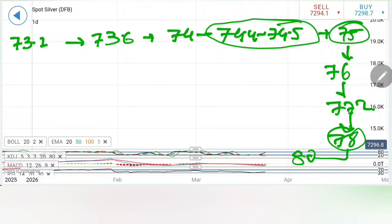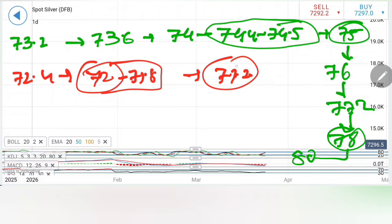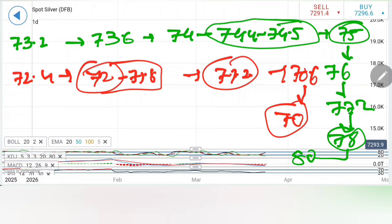On the downside, what you can do here is, I expect a possible sell at 72.4. Expect 72 as the first target, a very, very strong support, the 72, 71.8 zone. If this is taken, I'll say 71.2 the next, 70.6 the next, and 70 the ultimate. Till 70 very strong support is available. Below 70, I'll say more bearishness should prevail.